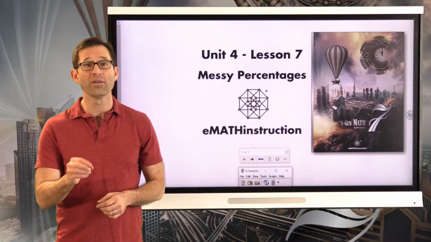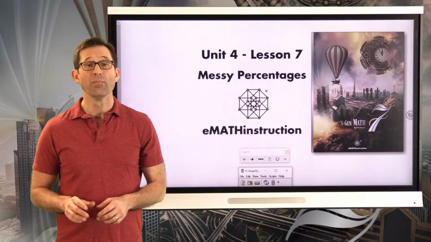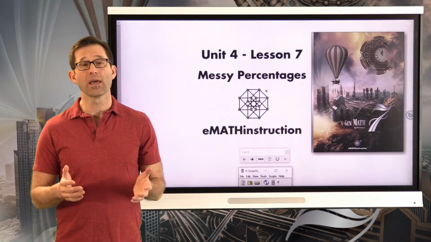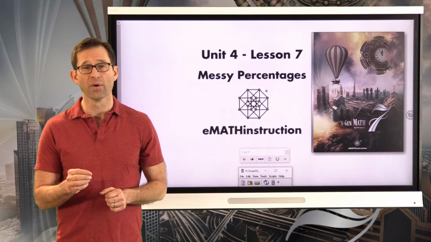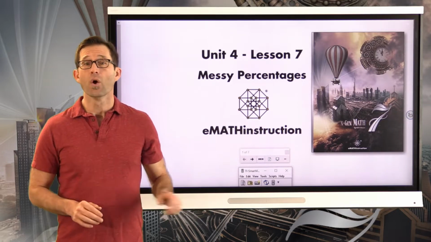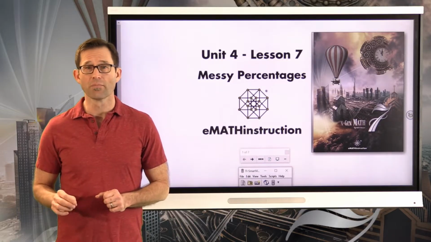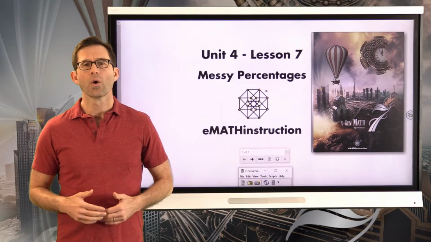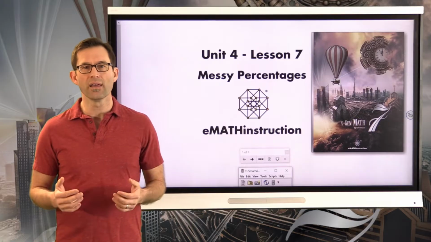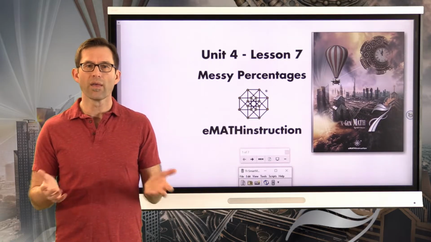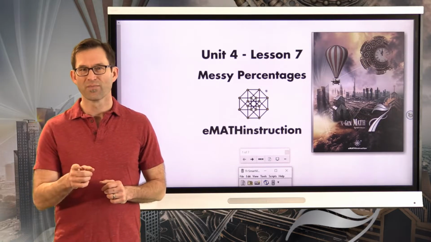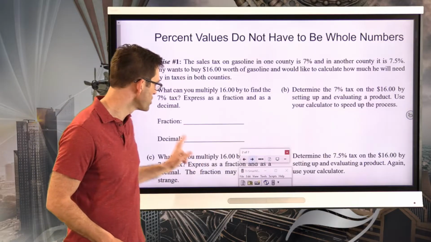That's 8.125%. All right, so percentages can be messy, and today what we want to do is look at some of those. And as always, we're going to have our calculator handy to make that work a little bit easier. But let's get into our first exercise where we try to introduce the idea of a messy percent in a way that hopefully will make some sense to you.